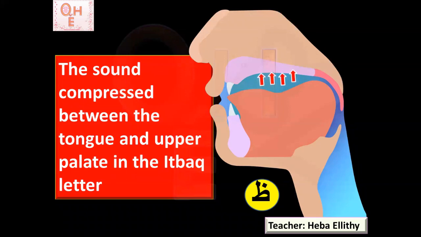There is another example here for a letter. It's مطبق and مستعلي. One of the إطباق letters, which is letter va. If you look here, you will find the tongue from the back is up because it's a mufakham letter with the soft area here. And the tip of the tongue is in the place of the articulation point of letter va. And to make this letter مطبق and مستعلي, I need to direct and compress the voice in this area. Inshallah, this is clear for you.